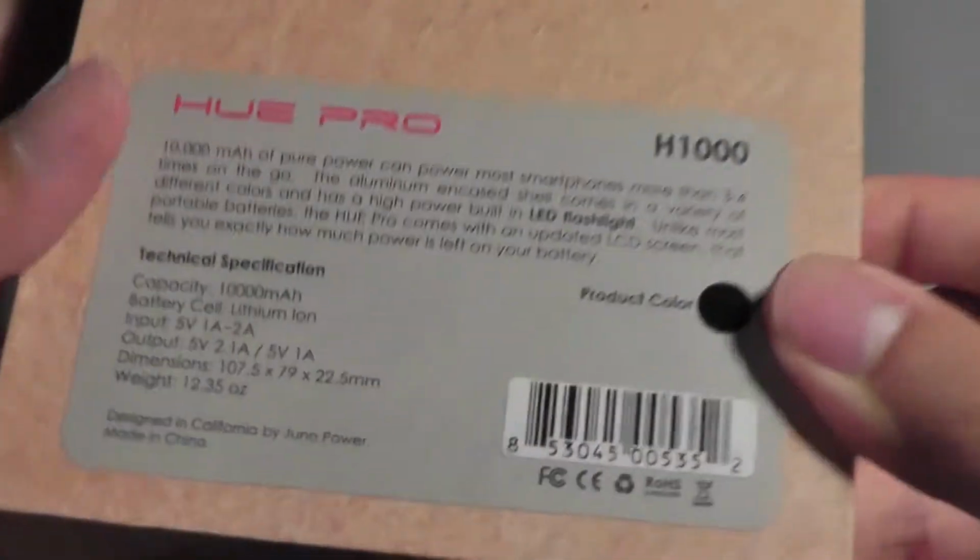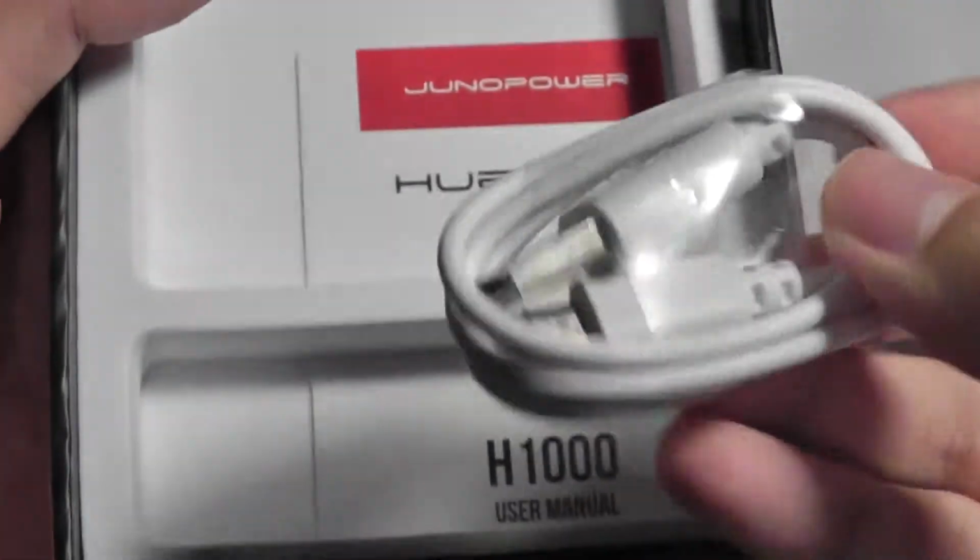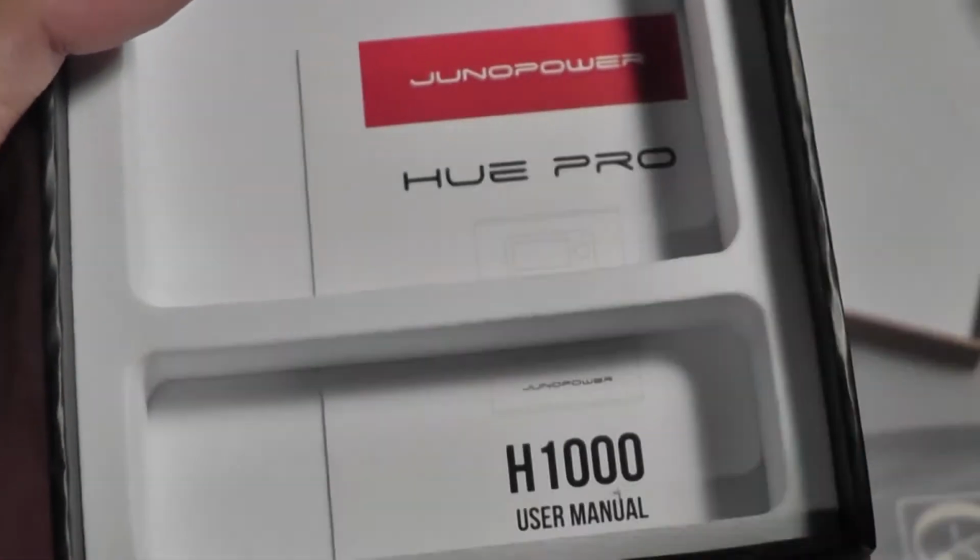Taking a look at the packaging, we have a recyclable cardboard box here, which is eco-friendly. On the back, you have some basic information about the unit, and on the inside, you just have the unit right on top. You also have a micro USB cable for charging the power bank itself and also charging your smartphone afterwards. There's also a user manual and warranty card stacked onto the inside.